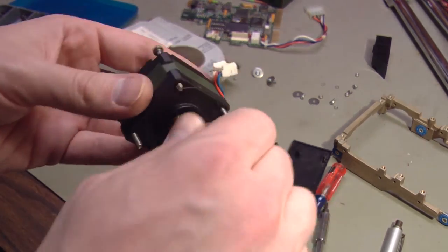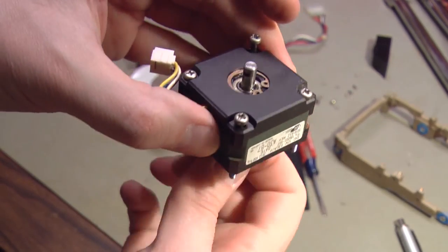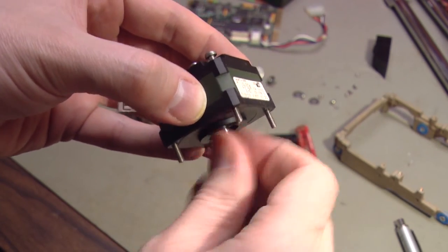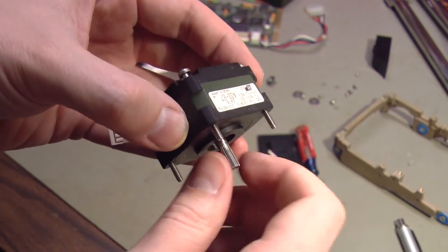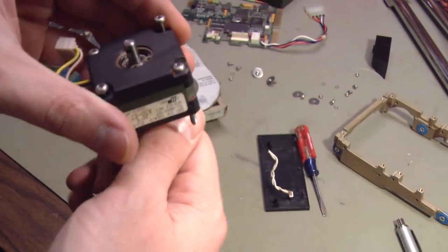I'll work it back and forth a bit and come back in a few minutes. Okay, with some more oil and some more patience, this moves pretty well now. You can't really just spin it like an induction motor. It still has some drag, but I think that's to be expected with a stepper motor.